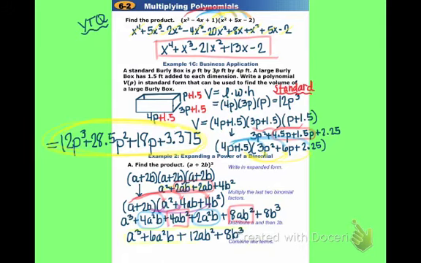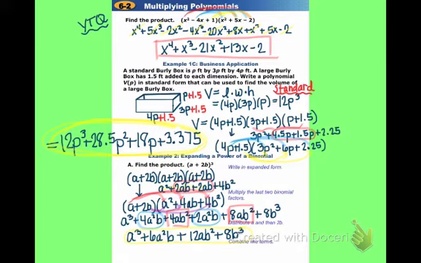And that's a lot of work, and there are lots and lots of opportunities to make errors, whether it be when you're multiplying and you might have had the wrong exponent, or if you didn't see that you had like terms. So this really, again, takes a lot of organization, and there are lots of opportunities to make errors when using the distributive property to do this.